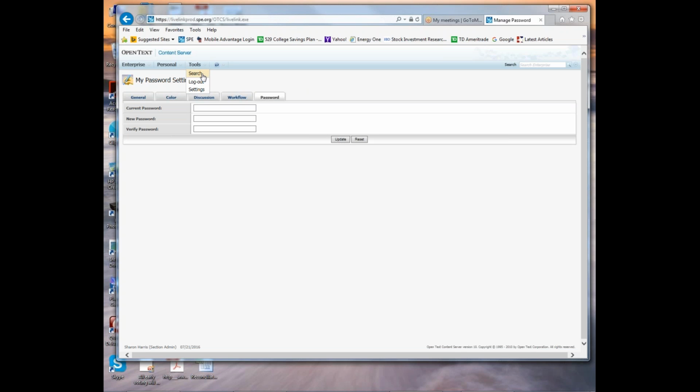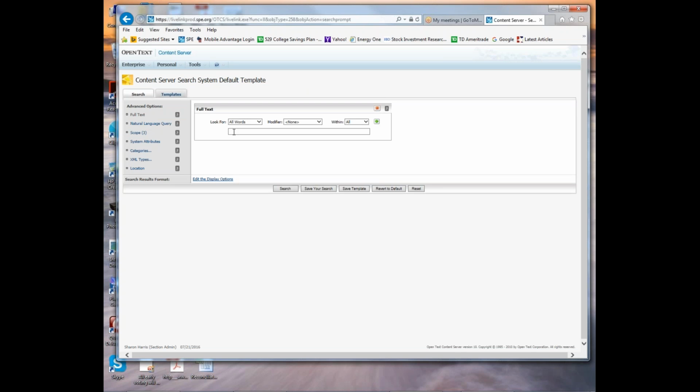And then search is another tool here that you can come in and actually look for event forms or documents. You can go by exact phrase, or you can look at things and it will pull event forms that match your search. So if you can't quite remember one of your event forms, you can use the search utility for that. And of course, the last item here is the log out button.